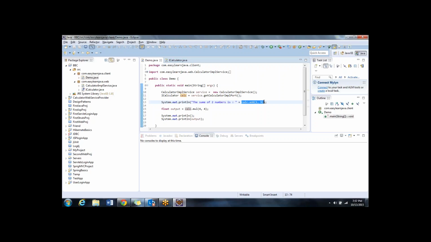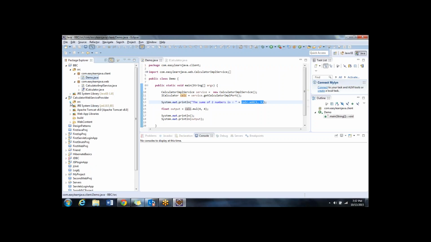But in real time, the object that you are sending will be converted into a SOAP request, and the SOAP request will travel over the network and will actually call this implementation class on the server.